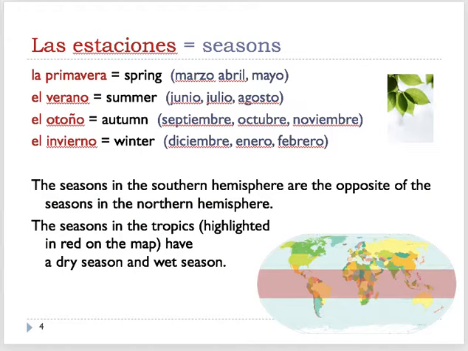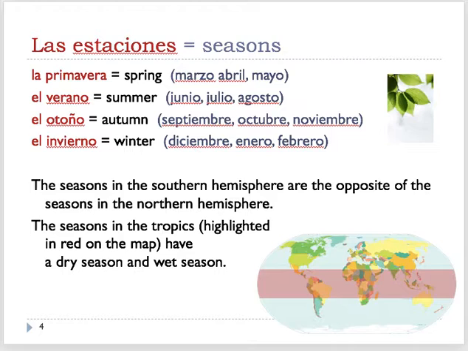All right, when we talk about the seasons, you can think of them as stations because that word las estaciones means seasons, or there are stations in the year, right? So you've probably heard the word primavera before. You've probably seen it on a menu. You probably have seen pasta primavera on a menu, and it means pasta with vegetables. And you can remember that because springtime is the time when you plant vegetables, right? Look at the word summer, it's verano, and the winter is invierno.